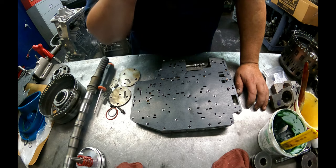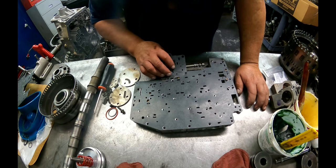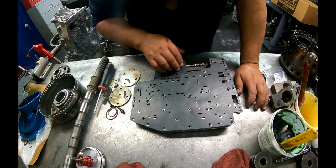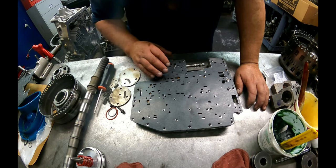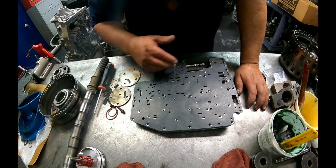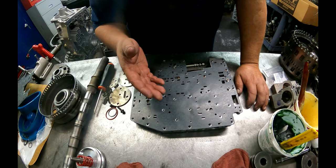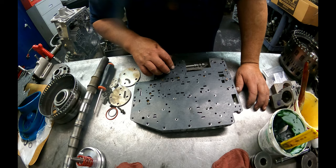I did have a bulletin that I ran across that said that if you put this slotted gasket on the early units, you could put the spring kit in any of them to correct that throttle buzz that they had. And that's what this gasket was for, if you put that kit in the later valve bodies. I think 89 is when they came out with it. 87, 88, 89, somewhere in there. And this is the gasket that you would use after that.